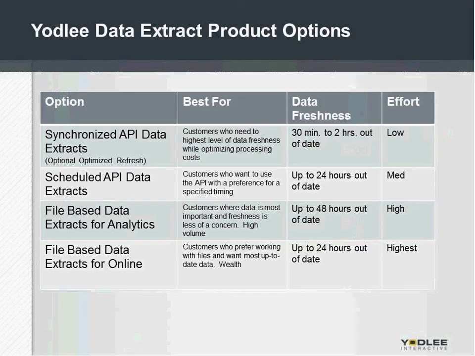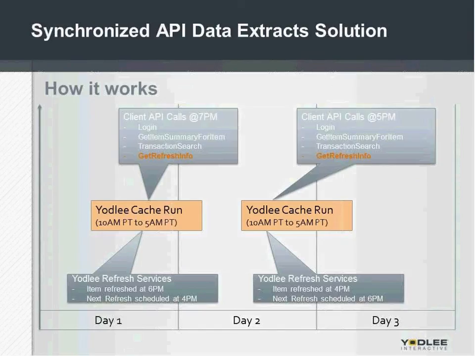And then we have our traditional file-based data extracts, but we're splitting this into 2 categories. One is file-based data extracts for analytics, for customers who want the data but don't necessarily need it to be that fresh. This is for people who are using the data more for analysis purposes rather than for display purposes, and there's a lot of leeway on how fresh the data needs to be. And then there's file-based data extracts for online, which is more tailored towards synchronizing the timing of when we produce the files with when we finish our extract, producing a file right at the end of our processing. So let's get into more details about the Yodlee Data Extracts API.